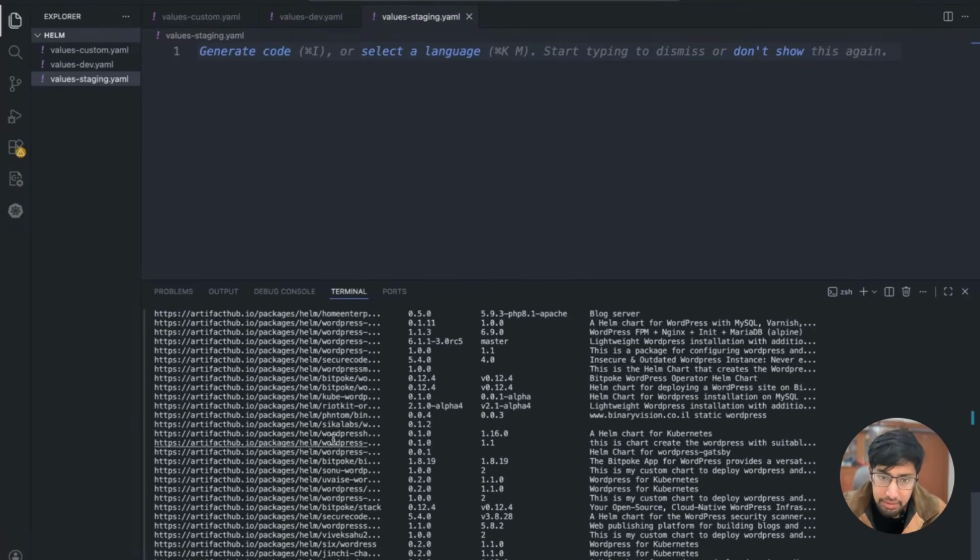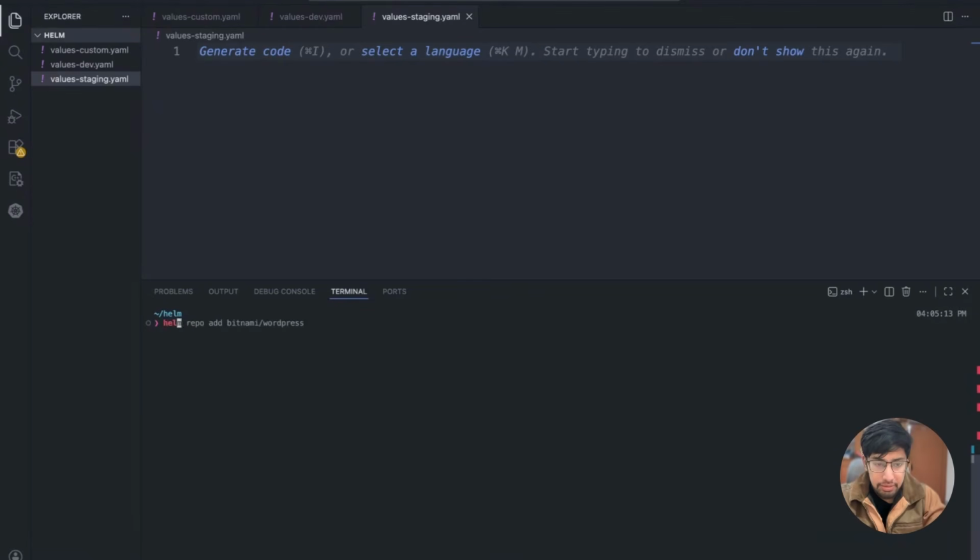You see? All right. Now it's time to install that. So first of all I want to add Bitnami here. I want to install the Bitnami repository, so I'm going to do that. helm repo add bitnami, and then I'm going to pass the URL for the Bitnami repository, which is charts.bitnami.com/bitnami. There you go. I'm adding this repository.